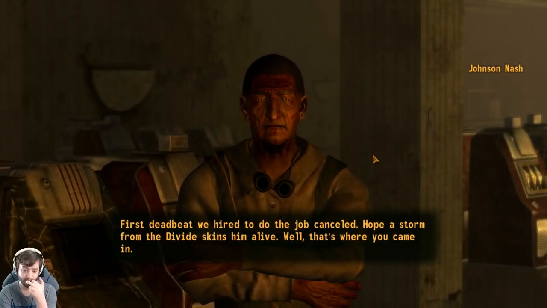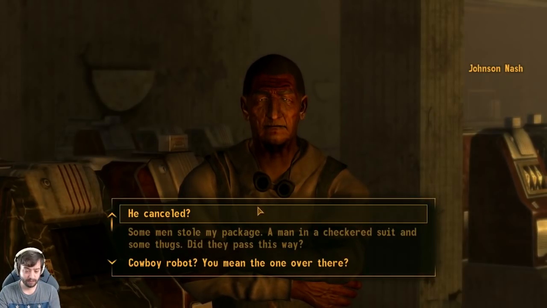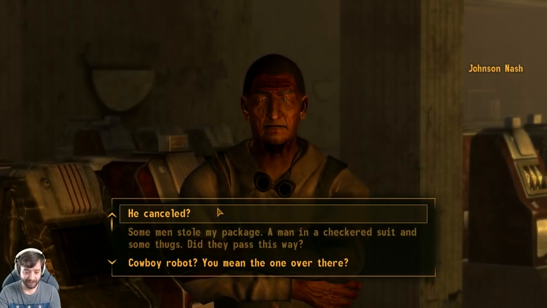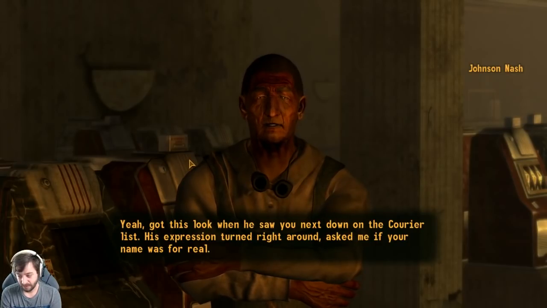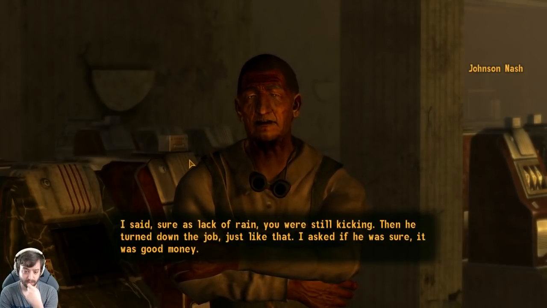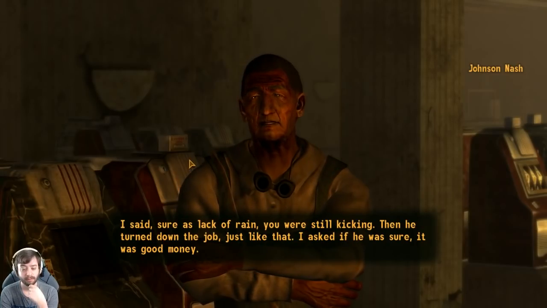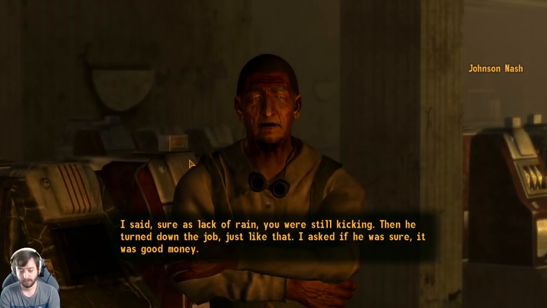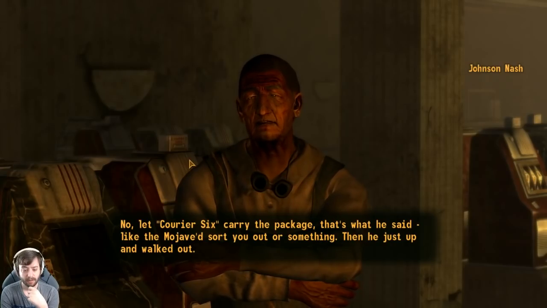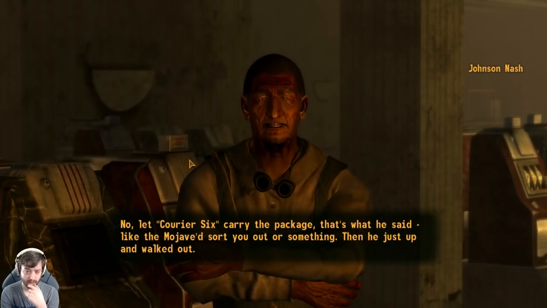Well, that's where you came in. He canceled? Cowboy robot, you mean the one over there? No, not that one. Yeah, got this look when he saw you next down on the courier list. His expression turned right around. Asked me if your name was for real. I said, sure as lack of rain, you were still kicking. Then he turned down the job, just like that. I asked if he was sure it was good money. No, let Courier 6 carry the package. That's what he said. Like the Mojave'd sort you out or something. Then he just up and walked out.